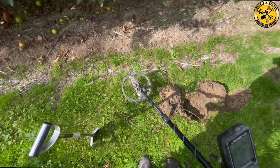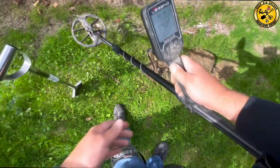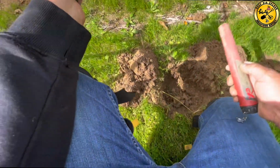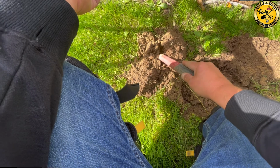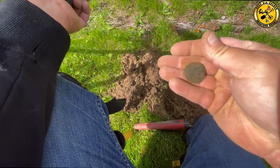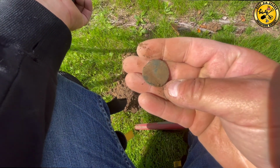Right, that was a deep 40 signal, it's out. Let's have a look, see what it is. Oh, it could be a coin. Yep. Let me just clean it up a bit, I'll be back.